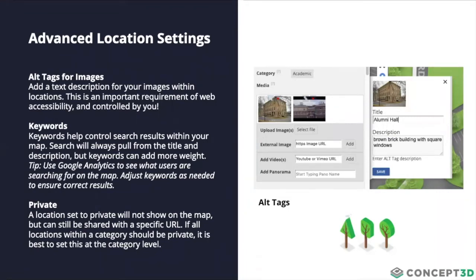A tip here is to use Google Analytics. If you haven't plugged into Google Analytics yet, we do tag when and what users are searching for. So you can always look at the top searches in the last few months and make sure that those searches are returning results on your map.